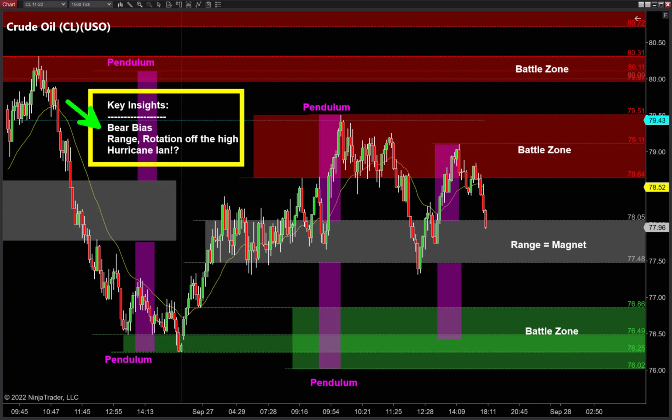First of all, overall bear bias, right? We definitely have an overall bear bias right now. Again, that means we really have to pick our spots wisely to be a buyer. We should not be trying to buy things right now on any of these markets as they go higher, right? So once we get back up to big highs, that's not where we want to be buying. We want to be buying as low as we possibly can.